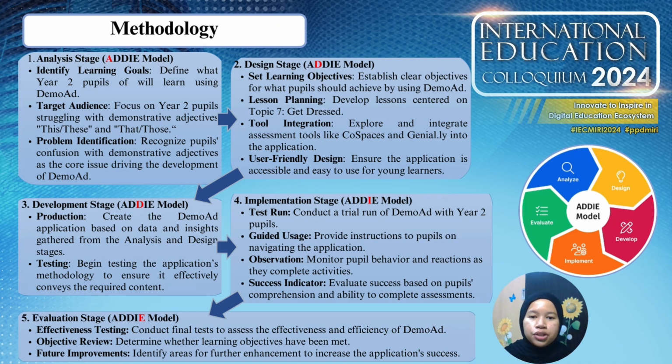Next, for the design stage, I have set learning objectives which are very clear for what they should achieve by using DemoAd. And then I plan my lesson, which is heavily centered on topic 7, Get Dressed, because I find them struggle a lot with this topic. And then next, tool integration. Here I have mentioned before the 6 tools that I have integrated into my learning package. And then lastly, I make sure that my innovation is user-friendly and easily accessible for both teachers and pupils.